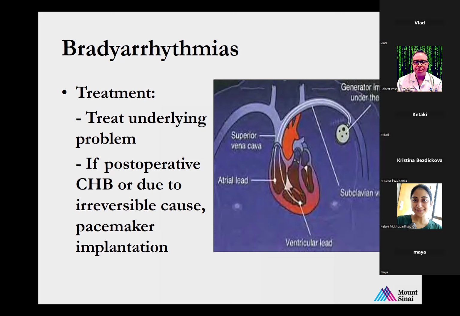And so people could still do studies. It was still considered ethical to do a study and compare how did children do who had complete heart block following heart surgery, who got a pacemaker versus those who did not. And it turns out that when they followed those patients out to a year, the mortality rate of heart block amongst patients who were not paced was close to 50%.